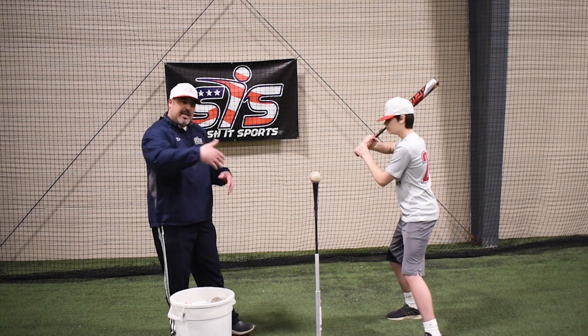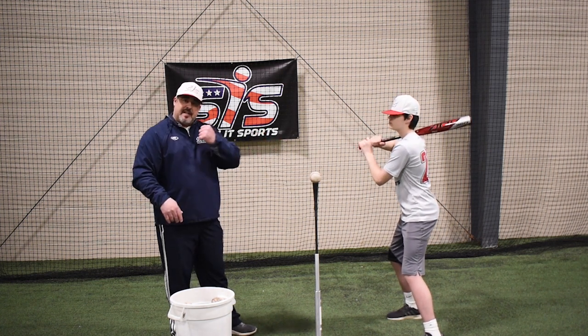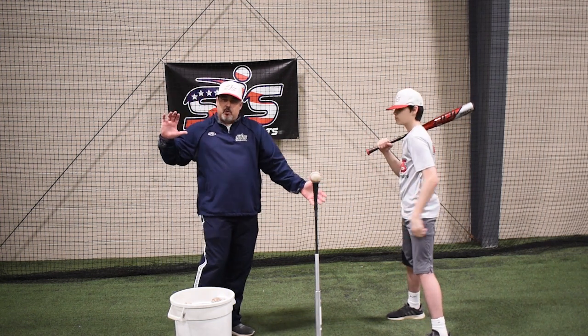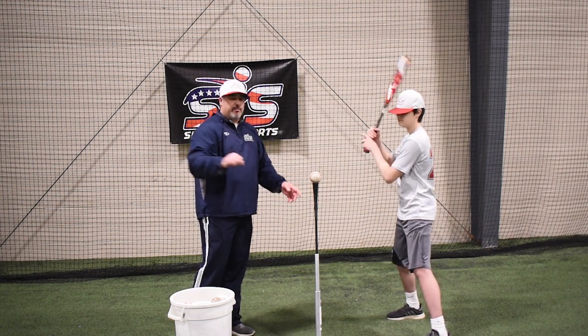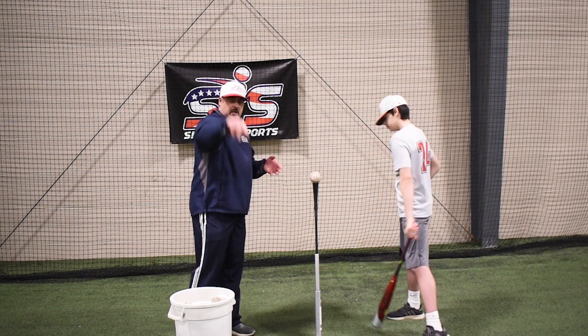If you have a net that you can use, or if you could go outside and just hit it in your backyard, whatever. If you see a lot of pop-ups, that means that you're really pulling with your bottom hand and you're really dominant with your bottom hand. So what this drill does is it works some of your top hand and it makes sure we're getting your top hand through so you can drive the ball. A lot of guys talk about pushing your top hand through the pitcher, okay?